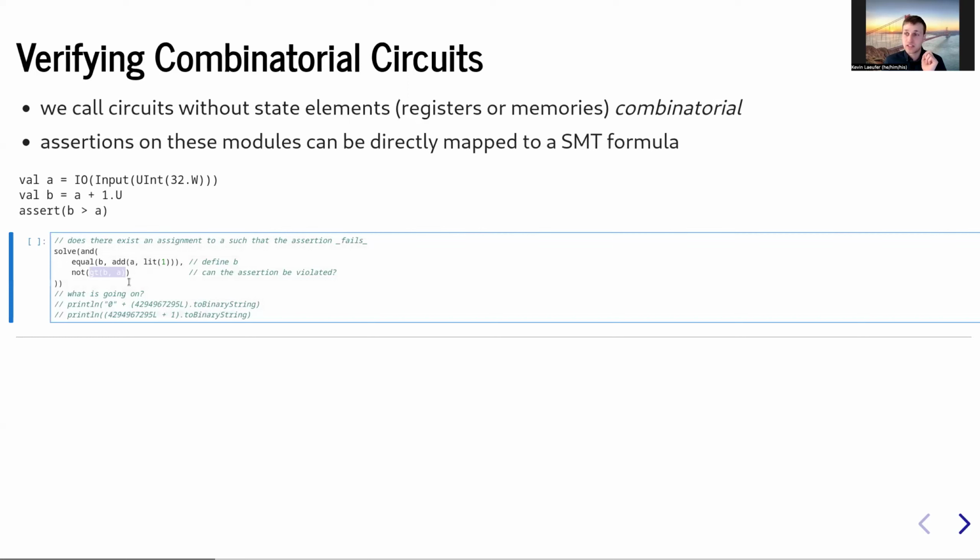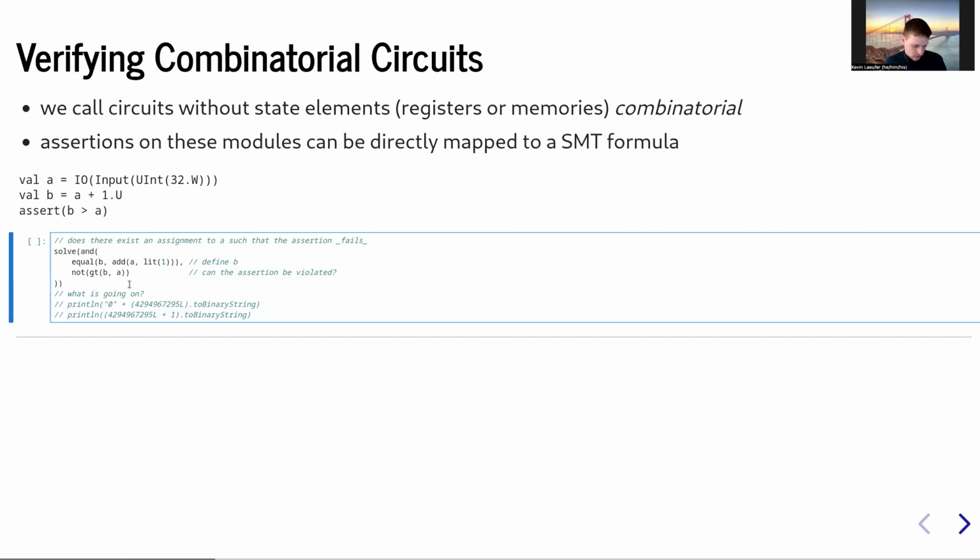And the thing is, we have to invert the assertion, just because of the way that the satisfiability problem is defined. The satisfiability problem finds you inputs that will make the formula true. So in order for us to find a way to make the assertion false, we have to invert the assertion so that the solver can find us a way to make it true. This is just a flip, like an off by 1, basically. And so here we encode this. We say these 2 things have to be true. For one, the definition of B has to be correct. And then we want to see that the assertion becomes false.